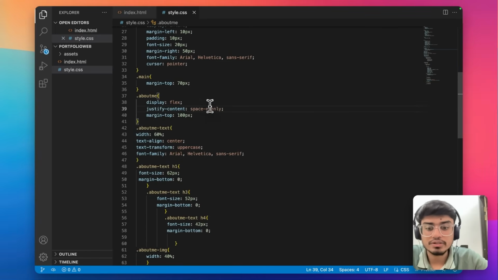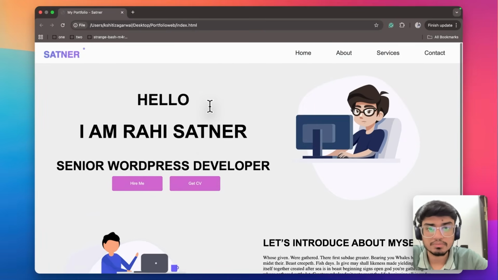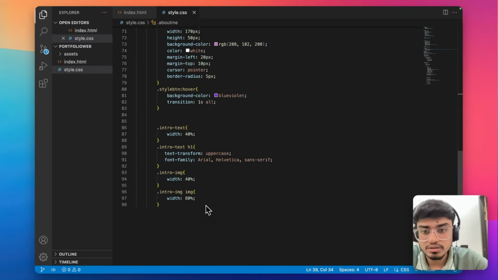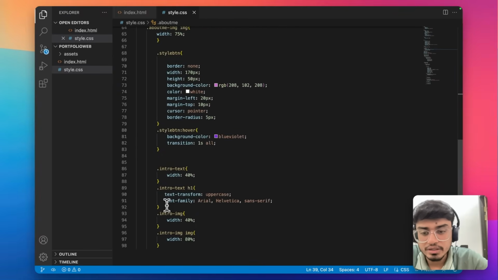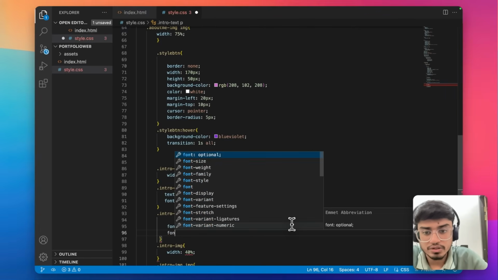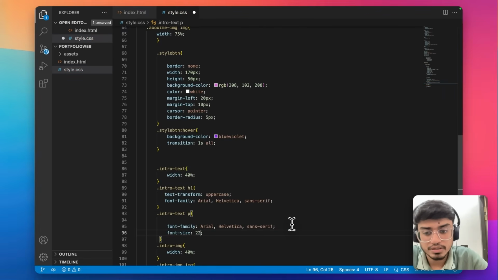Let's see if it looks good for both places. Okay, it's better. So now intro text p, text transform, font size 22 px.